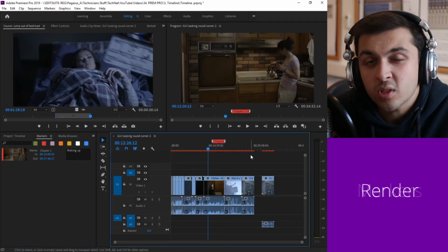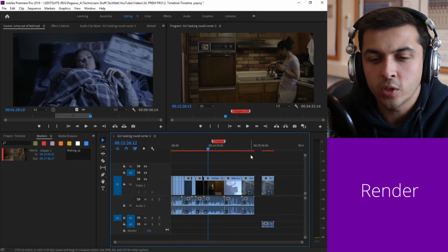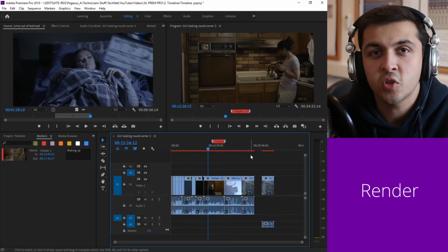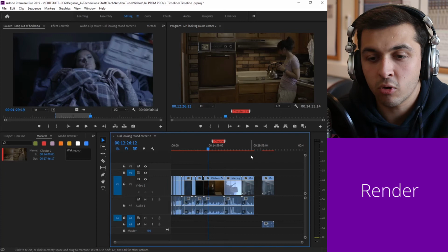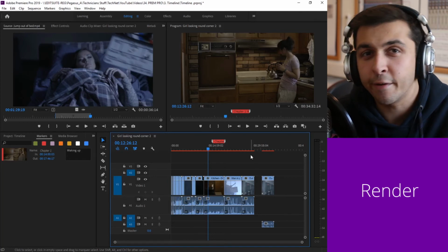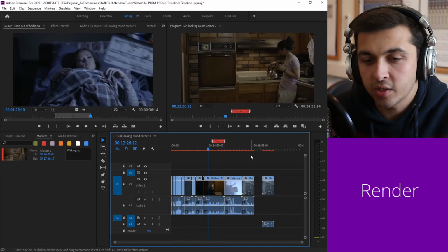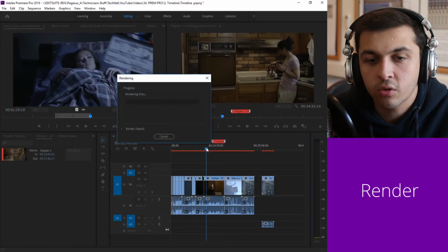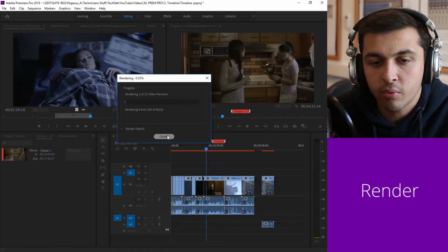Really useful. Sometimes when you play clips, you can see them being quite laggy, a bit glitchy, or they don't seem to be playing out properly. They just need to be rendered so they can be played out at a proper speed. Sometimes when you add effects, they need to be rendered so they work properly as well. To do that, you can just hit enter on your keyboard and that will start the rendering process.